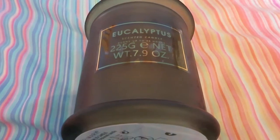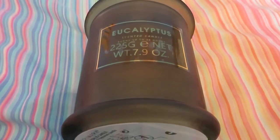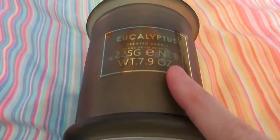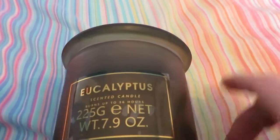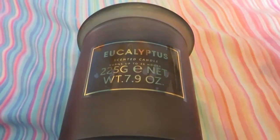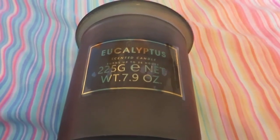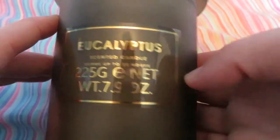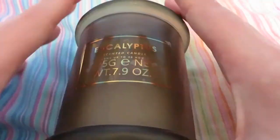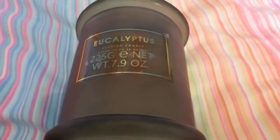It must have been on the website around March or April - I can't remember exactly - but at some point this year they had the eucalyptus candle. I've finally bought it in September and it burns up to 36 hours. That was the last item in my big Mickey bag!